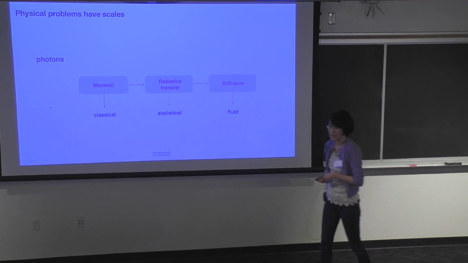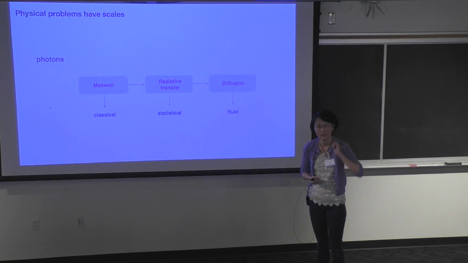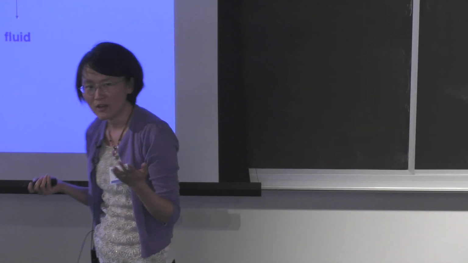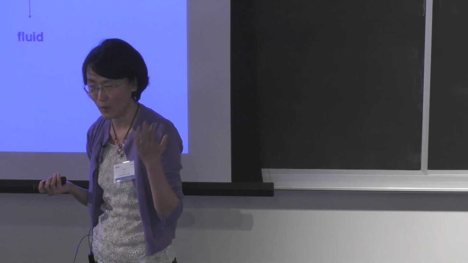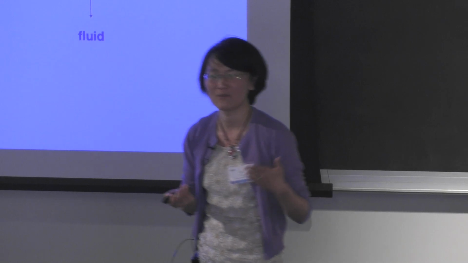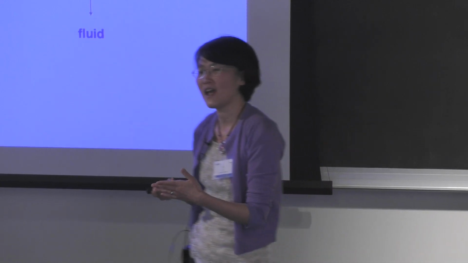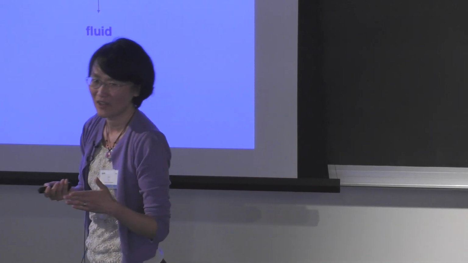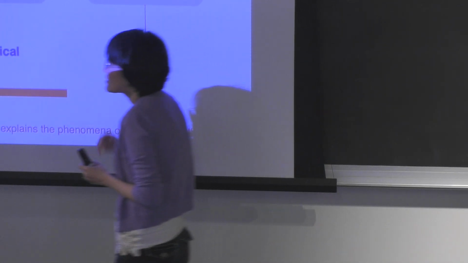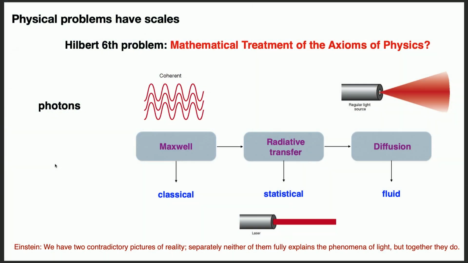One example is photons for light propagation. If you think about light, a century ago, great minds told us that light has wave-particle duality. You can never understand light purely from the wave point of view. You can never understand light purely from the particle point of view. You have to use both perspectives. Light can be understood as waves, described by the Maxwell equation, the electromagnetic wave equation. You write down the Maxwell equation to describe light propagation.